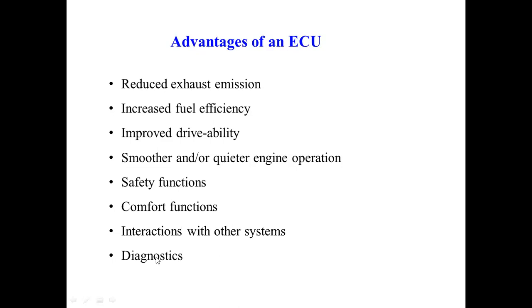There are two different types of diagnostics: onboard diagnostic and offboard diagnostic. Onboard diagnostic, OBD, is now the primary requirement of Euro 6 engines. After 1st April, every manufacturer is supposed to manufacture engines which comply with the Euro 6 norms. In Euro 6 norms, it is mandatory to have the OBD, onboard diagnostic system. So with the help of the electronic control unit, we can have diagnostics also.